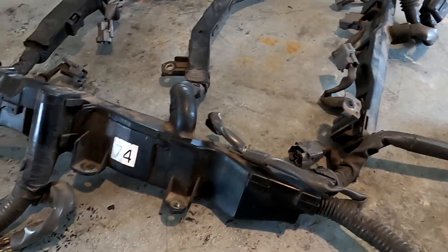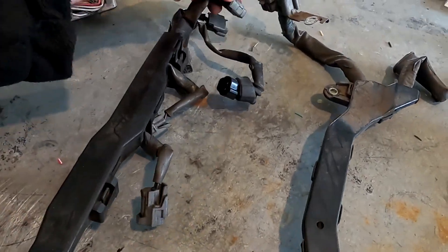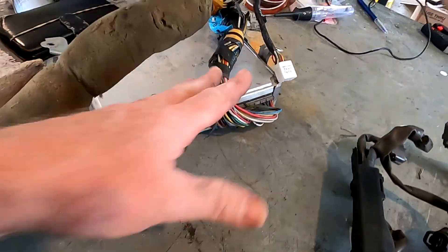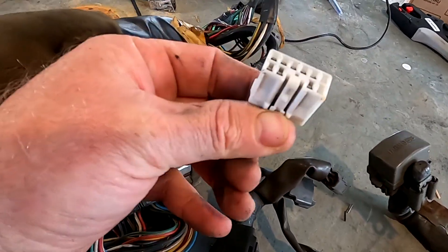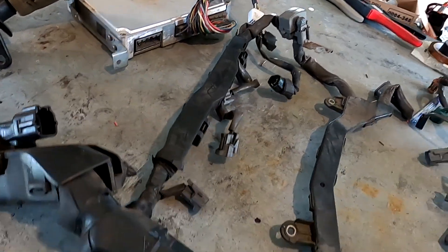Translucent loom out, throw some stuff through here, put some new plugs on it, give it a refab, make it a manual and add some relays and fuses. Oh look, there's the traction control - that's traction control there, so that's really easy to get rid of. Pretty much from this point it's all the same stuff that we see on every other loom I do - I pull it apart, change some coverings, put some braid on it, change some connectors, put it all back together modified and ready to go in a conversion.